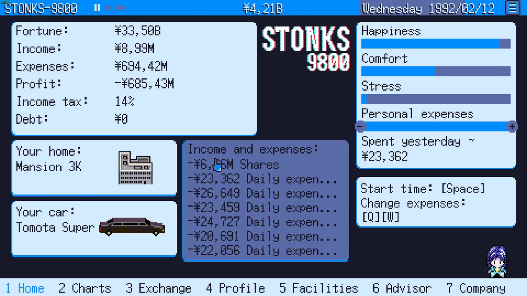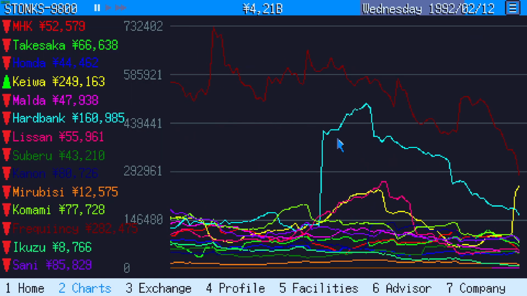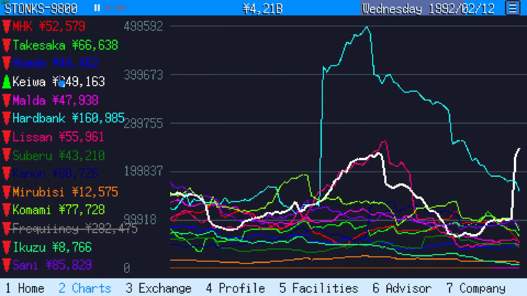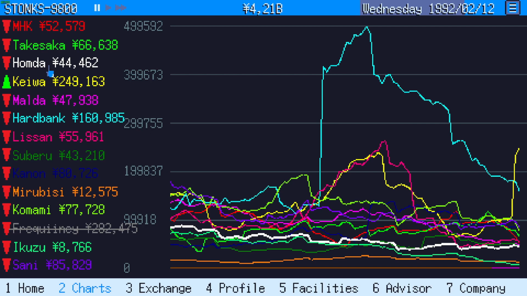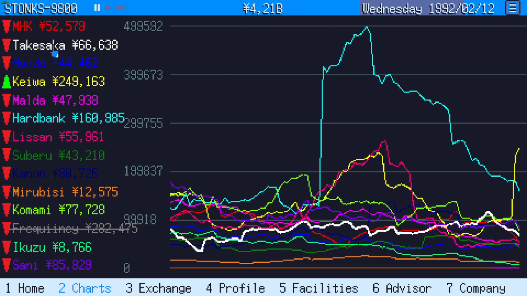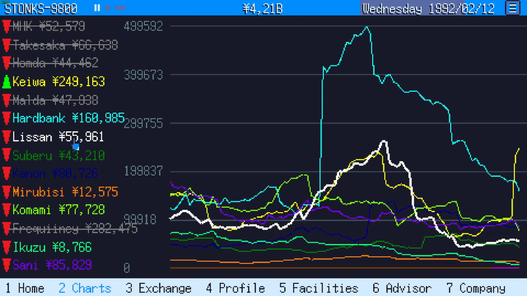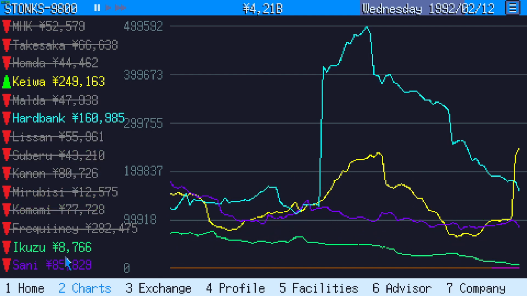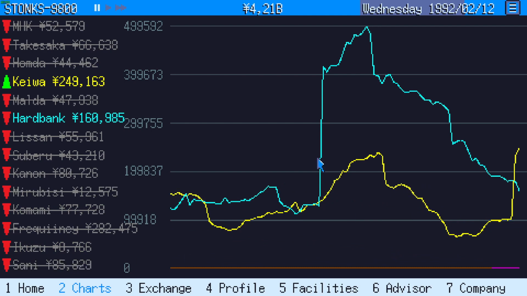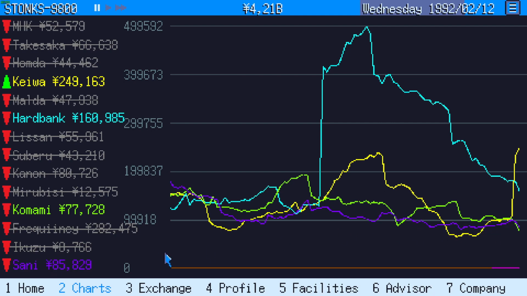We're going to pick a stock that we think is going to decrease in price. So right now, let's take away my company. This one's growing. Let's take away everything that's under 100,000 for now, or near it. Okay, so Hard Bank looks like it's been going down for a long time, and then K was going up. Let's add another couple here. They've been going down, these two. This looks good, so let's go to the short selling screen.